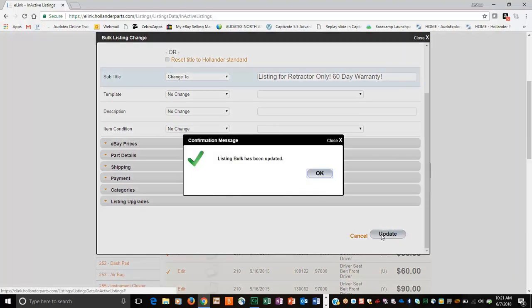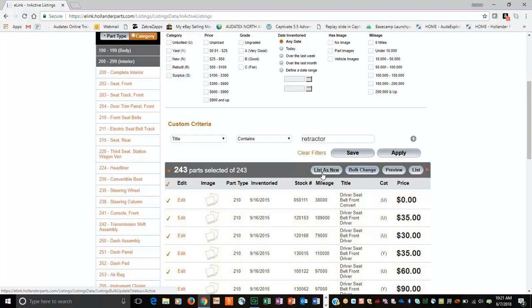And update. Now when you list those, they're all going to have that exact subtitle included to help minimize the chance of after-sale issues.